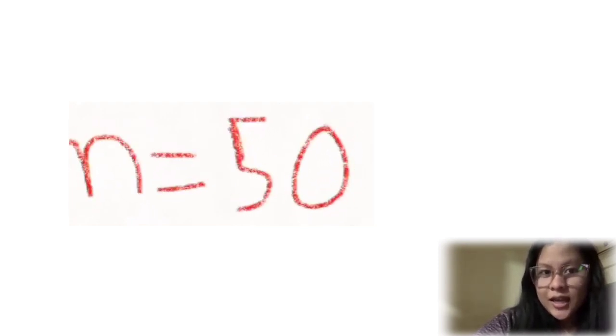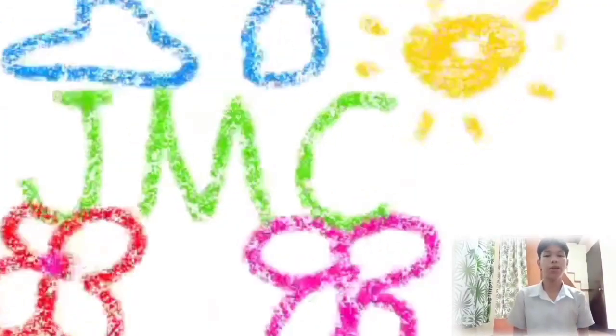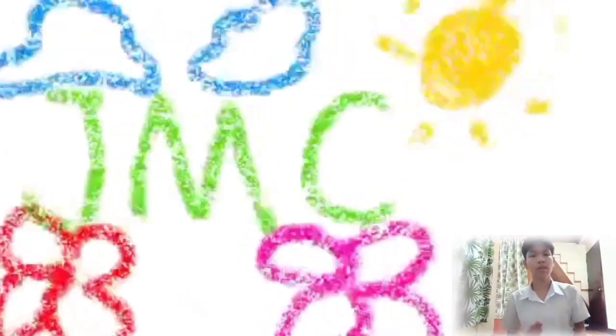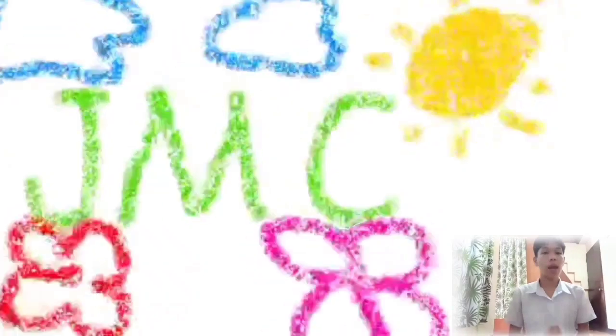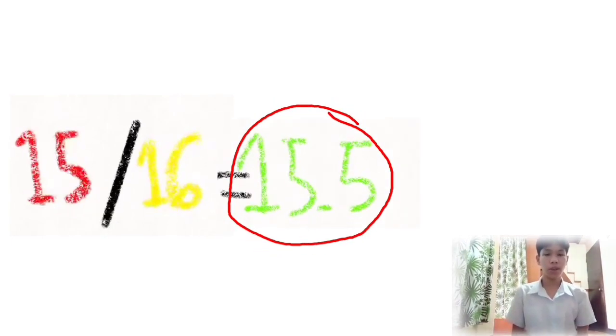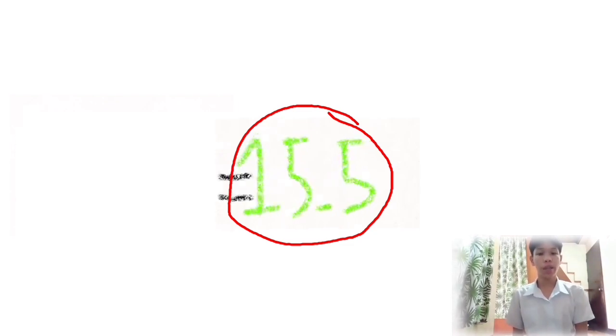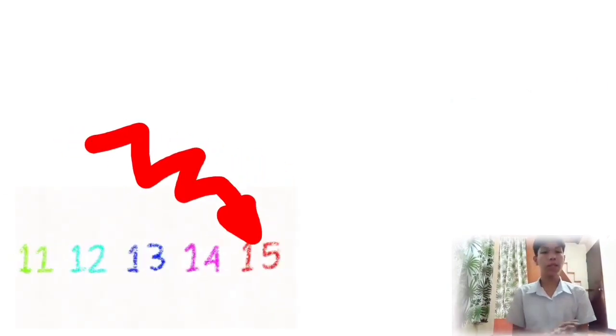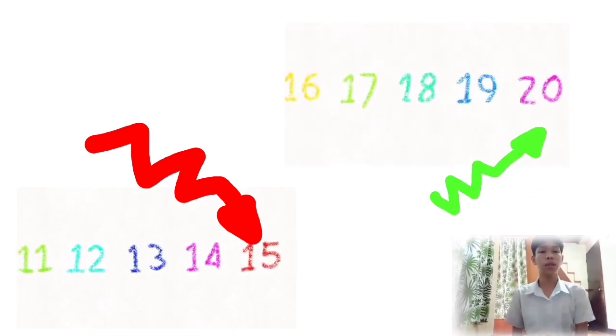Now, here is Mr. Kaligang to solve for the lower boundary. Thank you, Ms. Gallardo. You just get the number in between the last number of the previous interval and the first number of the next one. For example, we have 11 to 15 and 16 to 20. The last number from the lower set is 15 and the first number in the next one is 16. So all we have to do is get the number between them, which is 15.5. Right? And yes, it has a condition. You always have to put it in the higher set, so between 11 to 15 and 16 to 20, the higher set is 16 to 20.